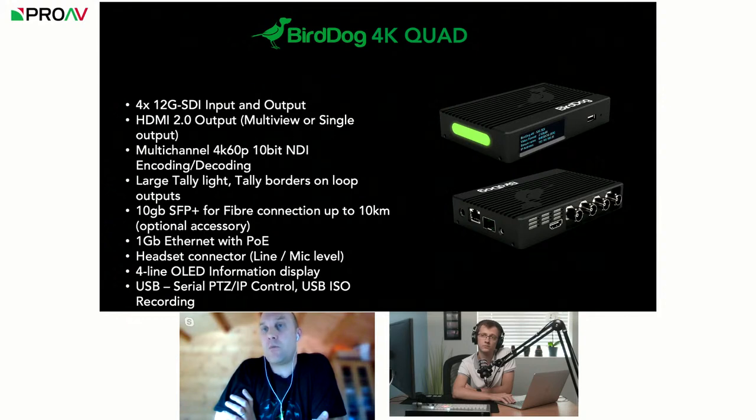You just need to tell the unit what you want it to do. Amazing. And how do you control that? That's just done through NDI, is it? So we have a web UI. It's just a web browser using Chrome. You log into the IP address it's on, on the network. Yeah, exactly. And then you have access to all of the controls for the units, and then you can decide what you're doing with it and set your settings.